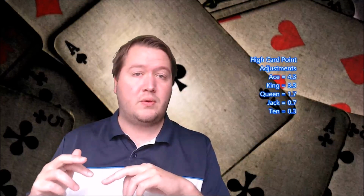So first of all, high card points aren't precise on 4 for an ace, 3 for a king. That's how people approximate them. A slightly different approach might be aces and kings are worth slightly more than 4 and 3 points. Queens and jacks are worth slightly less than their 2 and 1 points respectively. So aces approximately 4.3. I've seen various numbers on what people actually think they're worth, and kings 3.3, and queens like 1.7, and jacks 0.7. So basically queens and jacks are overvalued in the way that we actually count them, and aces and kings are undervalued, and also tens are worth some value as well.